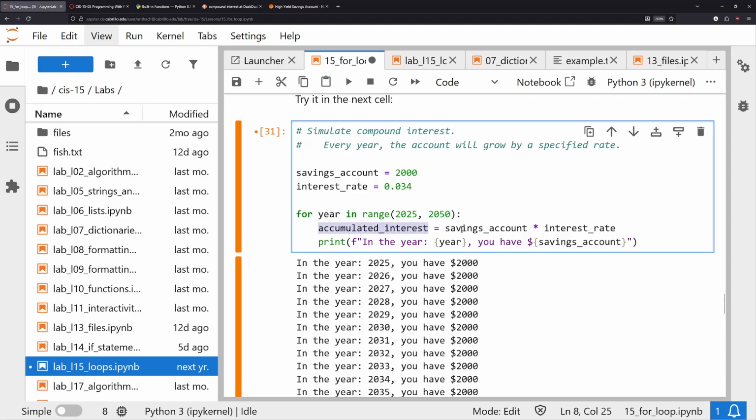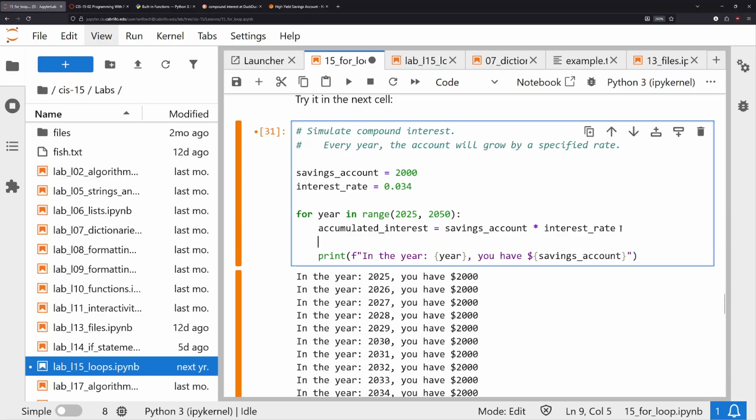This gives us our accumulated interest. And now all we need to do is add this interest back into our savings account. So I'm going to say savings account is equal to savings account plus the accumulated interest.